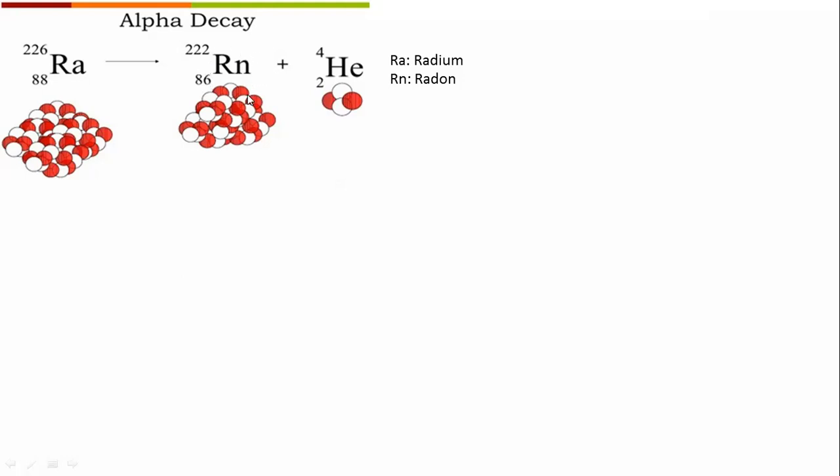So this Rn, again, for me the symbol is not important, and you can put Y over here if you do not know the elemental symbol for the nuclide having atomic number 86. So better to put Y. Don't put any wrong element with the wrong atomic number, because whenever it is 86, it must be radon. There is no other element having atomic number 86. So it is better to use the correct element, and if you do not know, then better to use Y or X over here. That is okay, and there will be no deduction of marks.